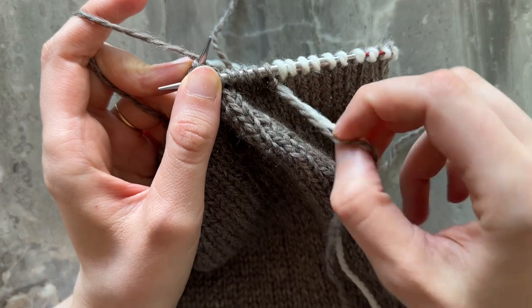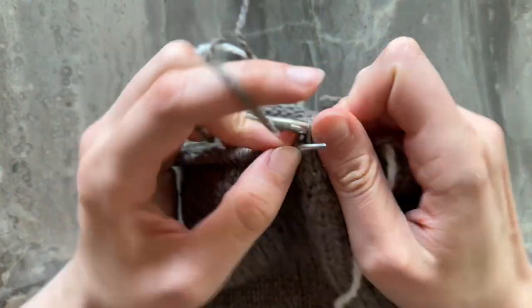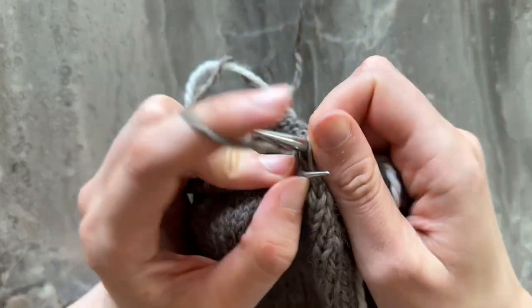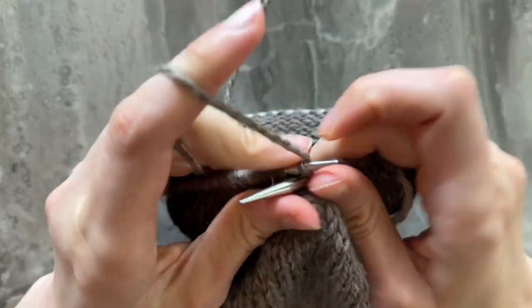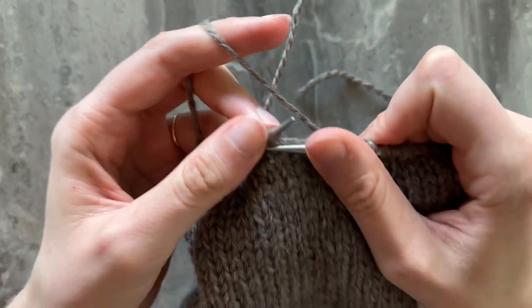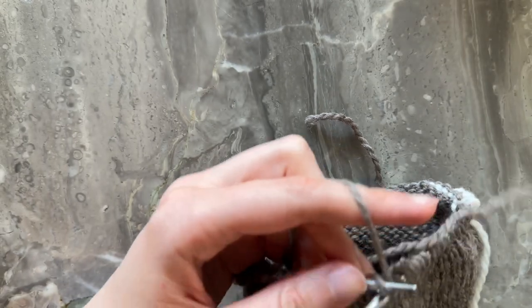It is kind of weird that you have to break the main color yarn and start with a new strand, but the reason for that being is you can't just carry it across. You would have a strand in your stocking. It'd be kind of weird, and it could pull it in a strange way. So just break it. It's just a little short tail to weave in.